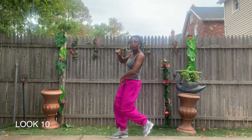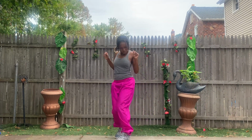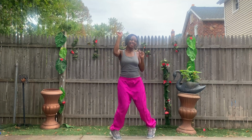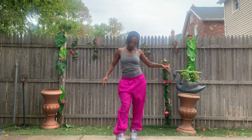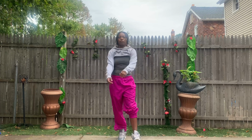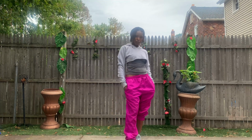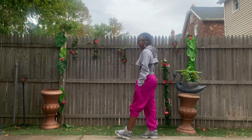Number 10. This one is super, super old school. I wouldn't wear it like this, to be honest, but it's super old school if you're really in that era and you don't want to show your body, but you still kind of want to look like something. I think this works. I feel like with the hat in the back, it gives it a little bit of whatever that means. That's what it gives. It gives the fireness to the outfit.